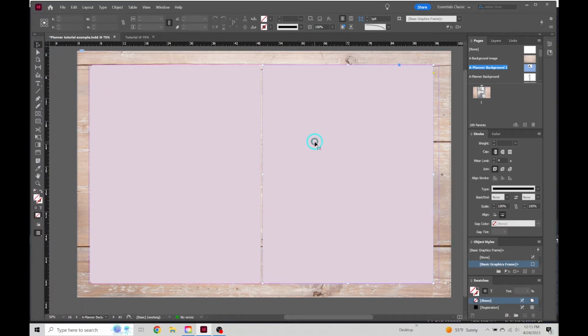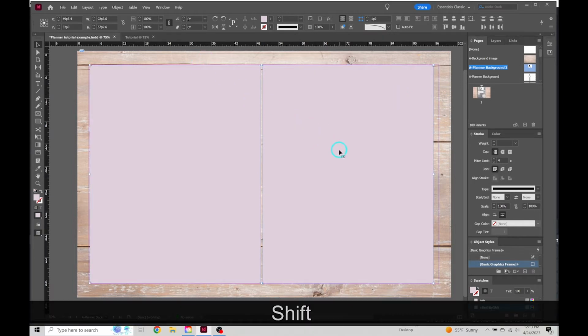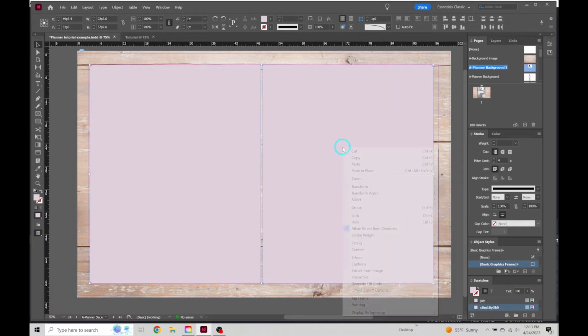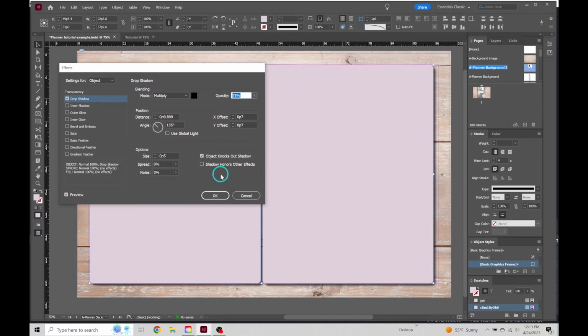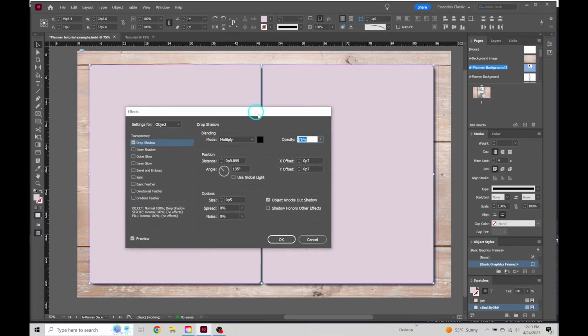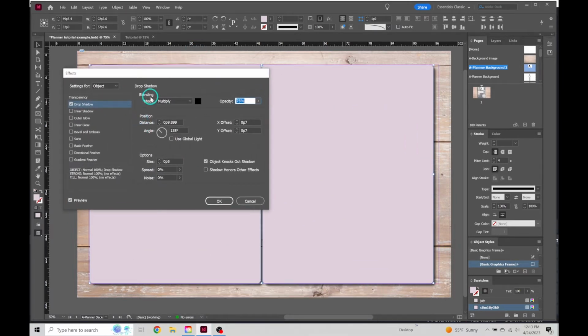Let's go ahead and add a little bit of a drop shadow just so that it looks like it's sitting on a desk behind it. We'll drag a box over both to select and then right click, and we're going to go down to Effects and then Drop Shadow. And now here is where you can adjust that drop shadow. Right now it looks like it's sitting way above the desk and we don't want that.